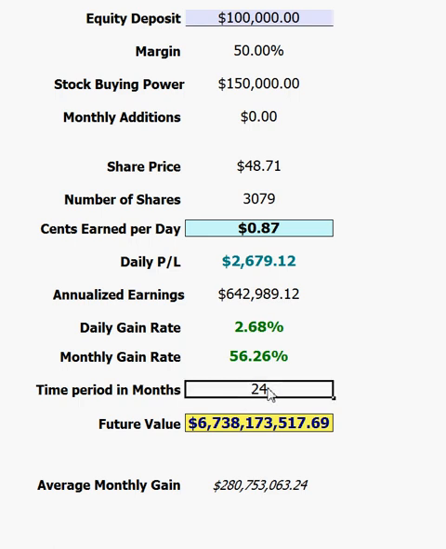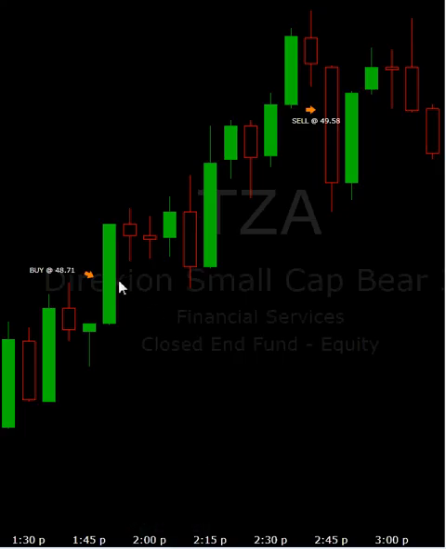But then you can look down here and see that 2 years from now, if we just let it compound and we did do that every day, we've got $6.7 billion in the account, which of course is impossible. I mean, it's not going to go that way. But the spreadsheet doesn't know that. And so I'm sending you the spreadsheet, and I'm sending you an example of how we use that today. And today was a real performance day. On the 9th, you can pull up on any chart, TZA, and see that this afternoon that was a move, and that was our signal in and our signal out, thanks to the 521X system.